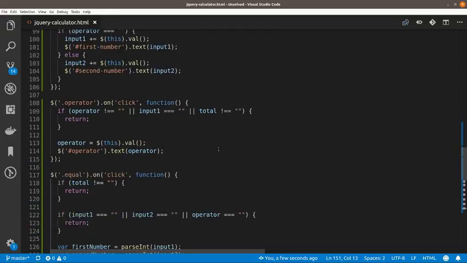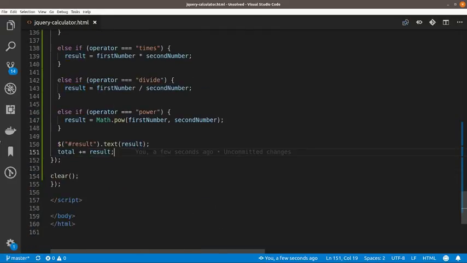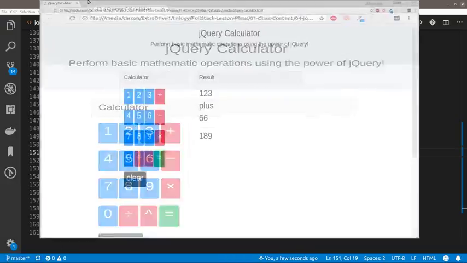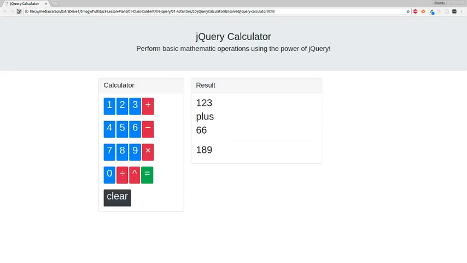Okay? So, assuming I didn't make any mistakes, which I probably did. Yeah, so I did with the operators. So we can pick however many numbers. Click plus.